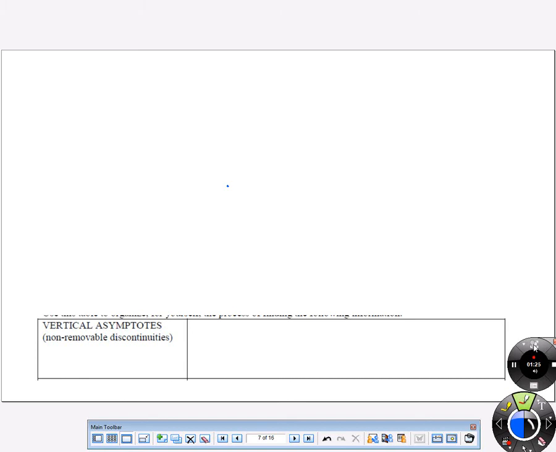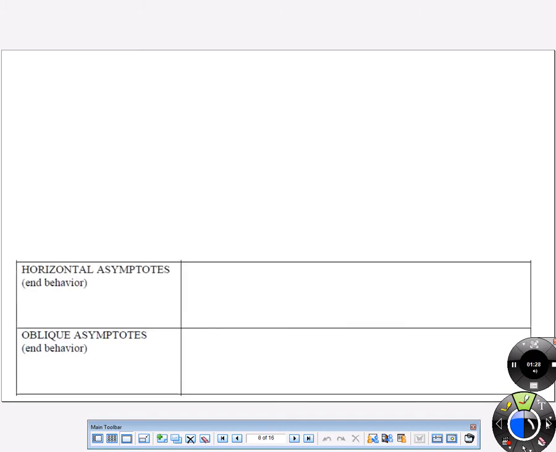Okay, so to review that a little bit. All right, horizontal asymptotes got a little bit more complicated, right? This is all that stuff that we worked on in that chart yesterday, to figure out what was going on with the end behavior or the limits of the graph. All of that stuff is related to horizontal asymptotes. So when you look at a function, what is it that you're looking at to help you determine the horizontal asymptote?